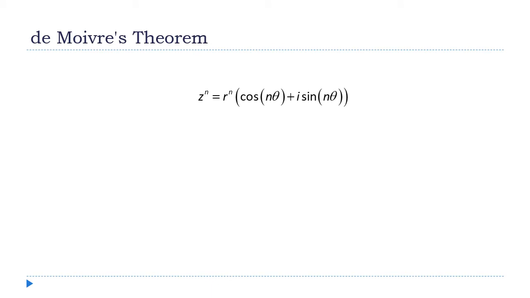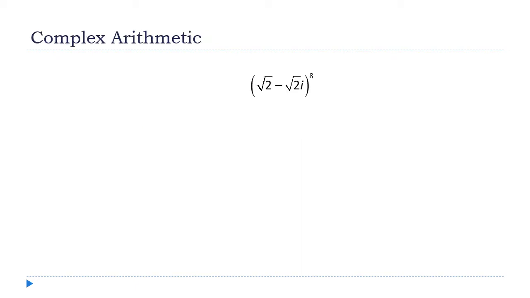All this is saying is, if I've got a complex number and I write it in its polar form, r cosine theta plus i sine theta, to the n, then to simplify this, I just raise r, the radius, to the power and multiply the angles by n. That's it. All right, so let's look at an example.